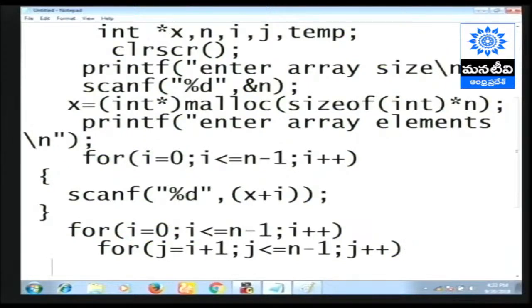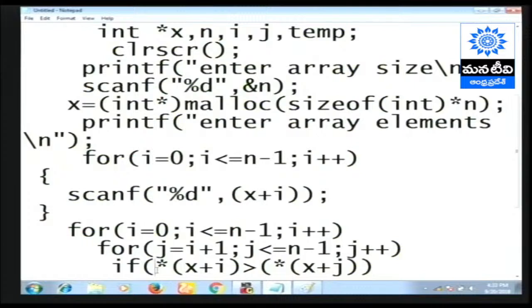Now I want to compare these. How to compare? If star x plus i. What does star indicate here? Value at address. If there is no star, only the address is called. The array pointer address is only called, but I want to call the value at the address. If star x plus i is greater than star x plus j.